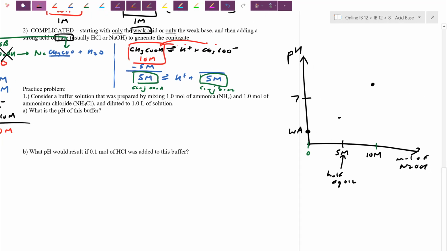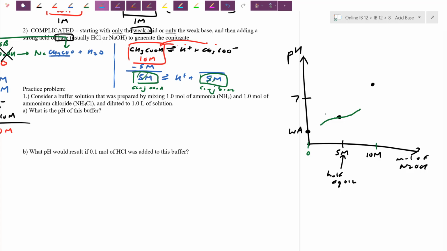We've now produced a situation where at the half equivalence point, it has naturally formed a buffer. Naturally, we have appreciable amounts of both acid and base, so the pH is going to stay relatively constant. Outside of this buffering range, the pH is not going to drop very quickly, and it's not going to increase very quickly. So we were able to produce this buffer system without artificially throwing in a soluble salt.